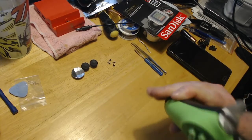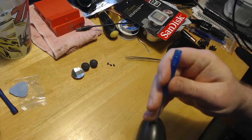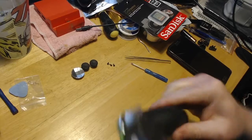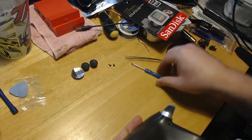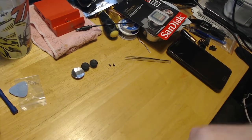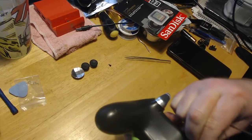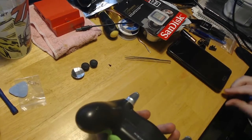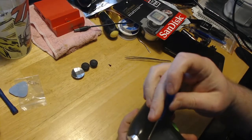So it is put together. All we gotta do is put the screws in. Again, that's kind of hard with this big old microphone in my face. I like to put one on one side and then put another one right here. Don't tighten these down too tight because you'll strip out the plastic. Oh, you son of a... Another trick you can do is use a magnetized screwdriver, because this one's a piece of shit.